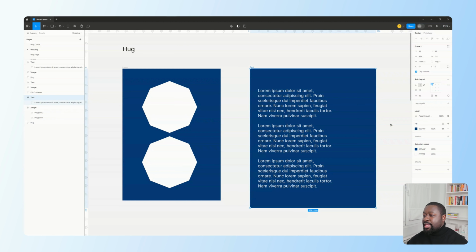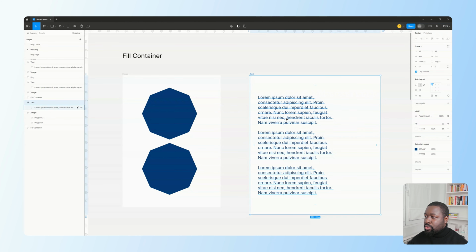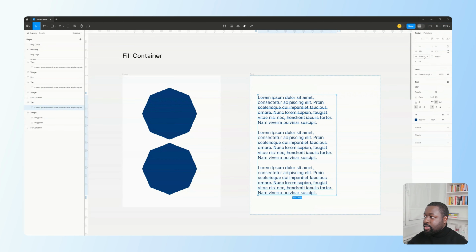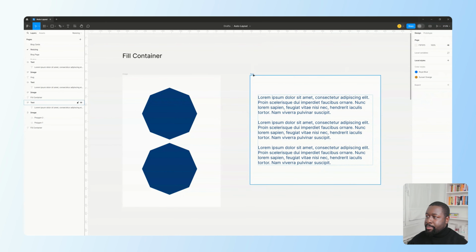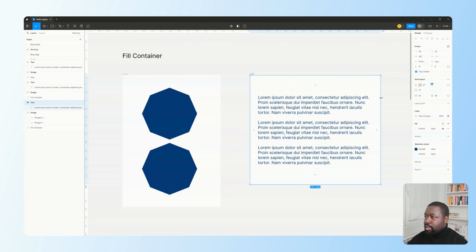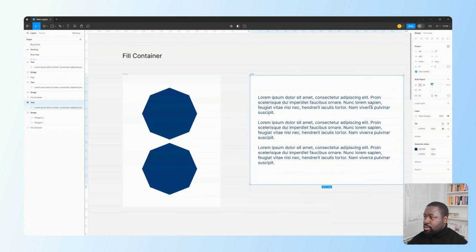Now, if we want that nice responsive effect, we would have to use another option, and that option is fill container. So let's see what happens when we activate fill container. We go to the frame, and then we go to the text, and then we select fill container. And as you can see, it adapts perfectly. Let's see how it works when we squeeze and when we stretch.